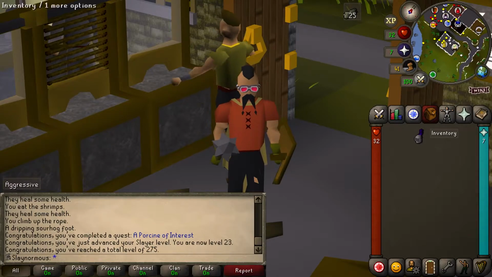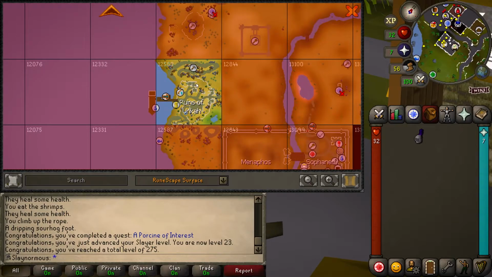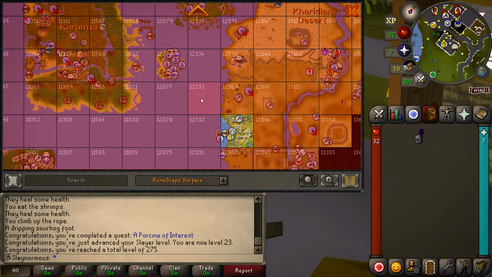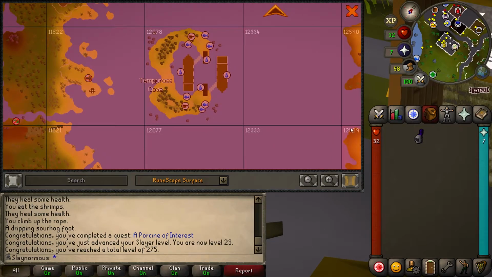Alright, so before we start killing cave crawlers again, I'll explain which chunk I'd like to unlock by completing the Porcine of Interest quest. By completing the Porcine of Interest quest we can now unlock Runes of Anka because we get a free unlock for completing a quest. And when we have completed our current Slayer task from Spria, we will earn another unlock because completing a Slayer task from Spria is a chapter achievement. And when we finish the task, I'll use the unlock for the Tempoross Cove, so we can start playing some Tempoross.